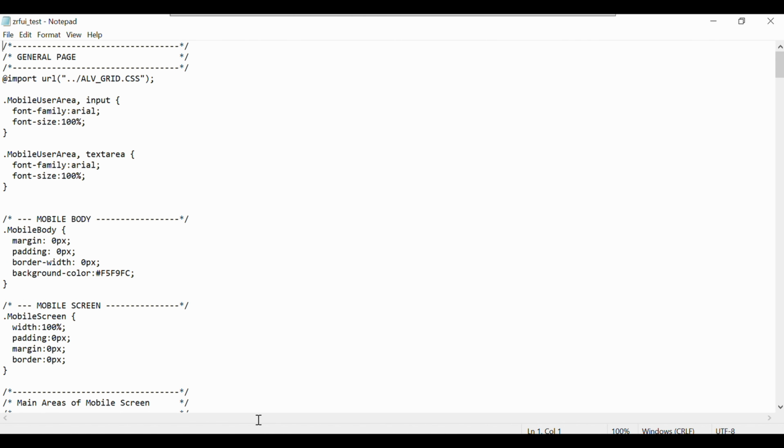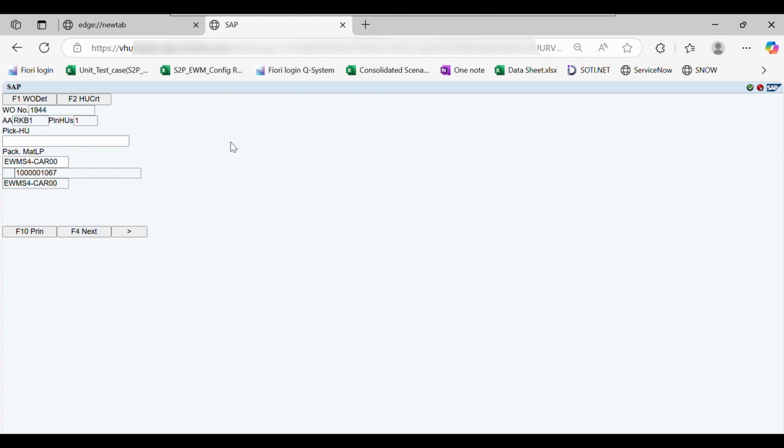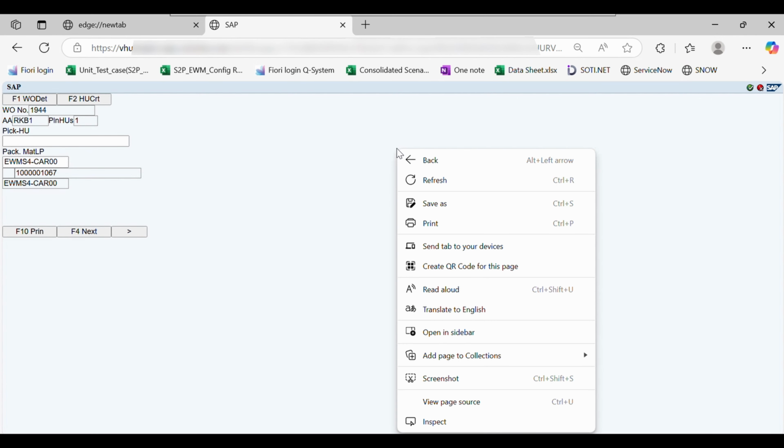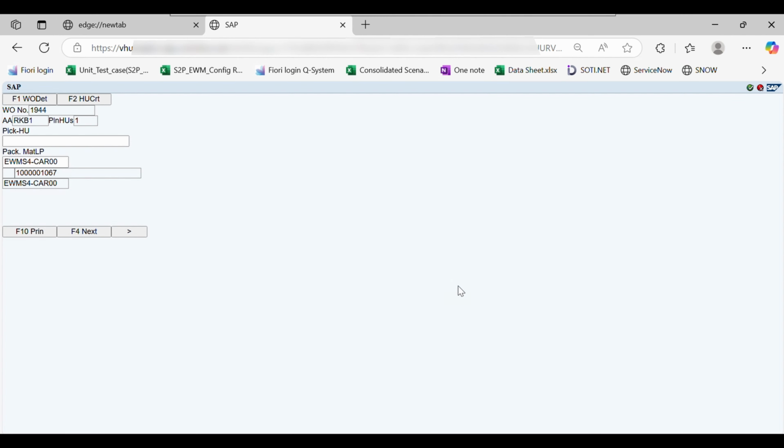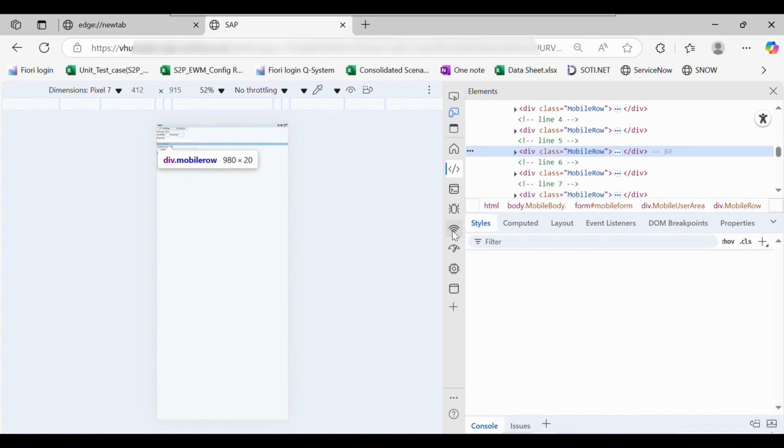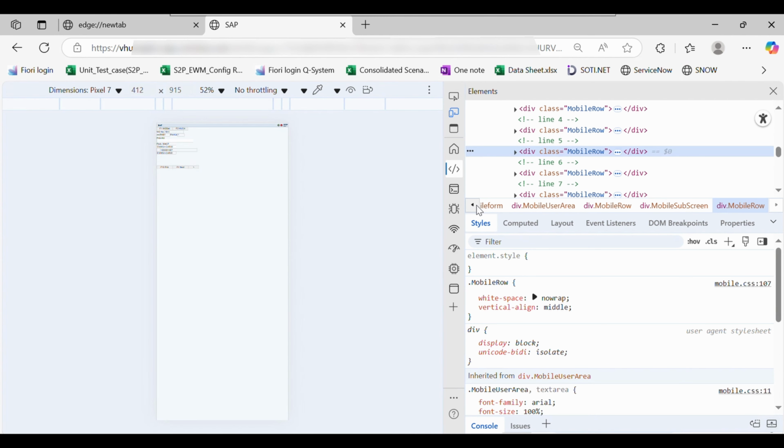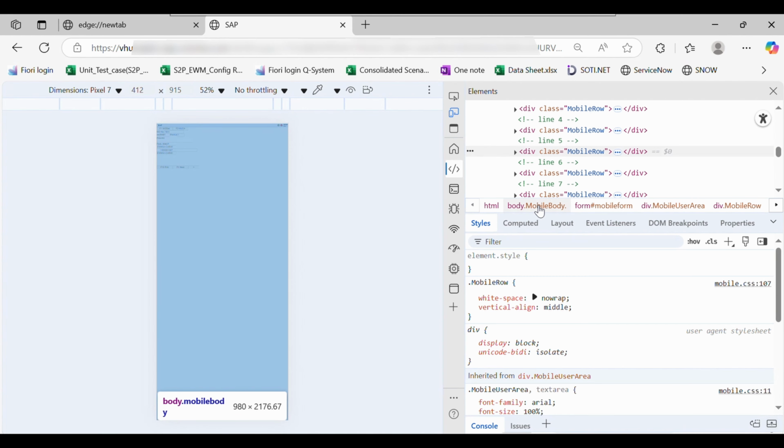For example, if I go back to my SAP screen and go to inspect mode again by right clicking on it, you can see what the mobile body is. Mobile body means the whole screen of yours.